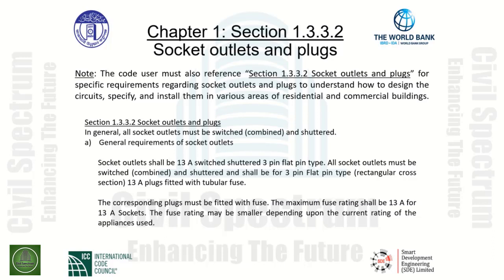The corresponding plugs must be fitted with fuse. The maximum fuse rating shall be 13 amp for 13 amp sockets. The fuse rating may be smaller depending upon the current rating of the appliances used.